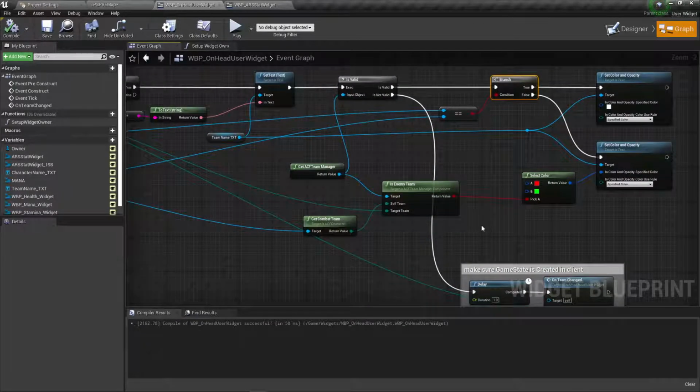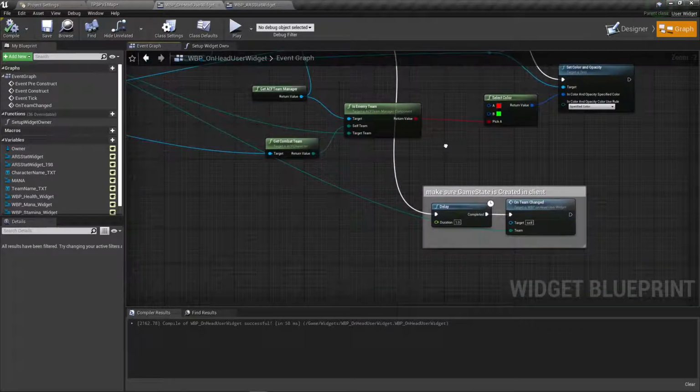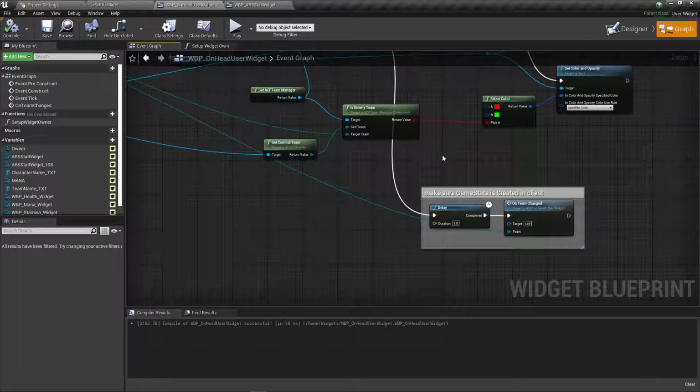Otherwise, set the color to another specific color. Okay? And then here we have self team, targeted team. Is the team enemy? Yes or no? And then based on that, yes, red, otherwise green. Then when it's not valid, make sure the game state is created.